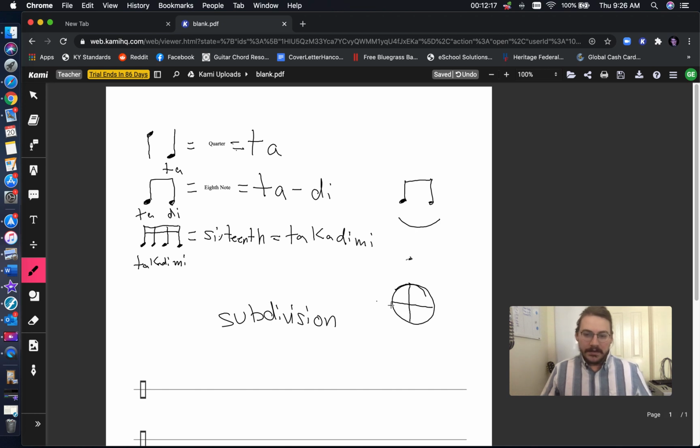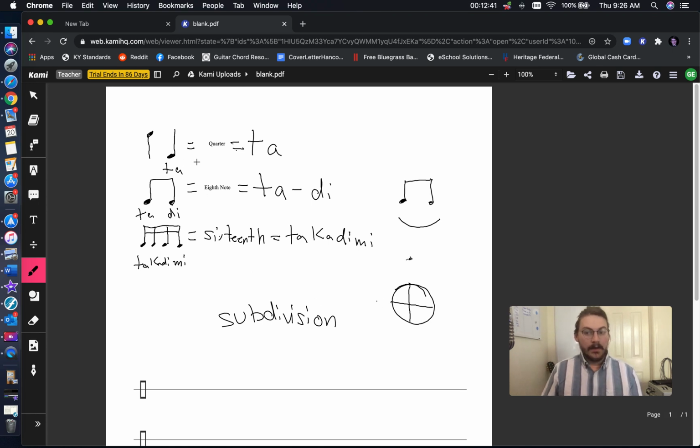Now you can divide this note any way you want to. So you get different things based on if you break it into twos or threes or fives or sevens. It has to be a prime number because 2 and 2, you can just break something in half twice to get fourths. But we're just going to deal with these divisions right now.